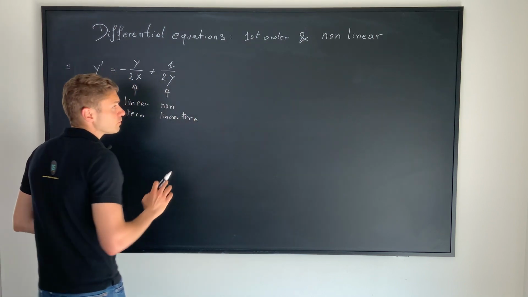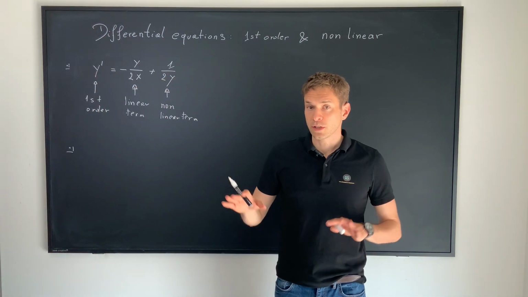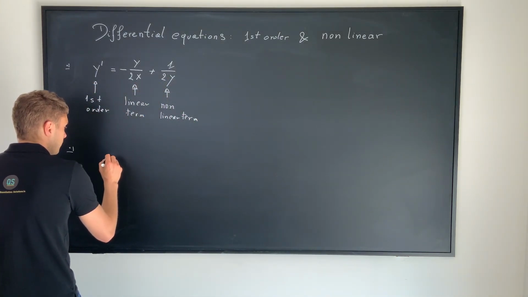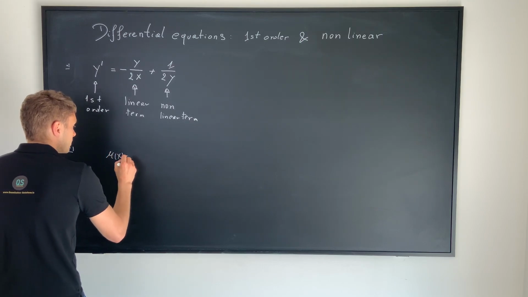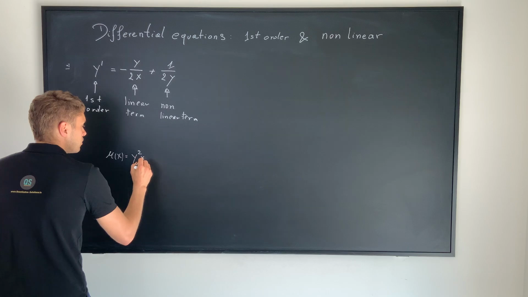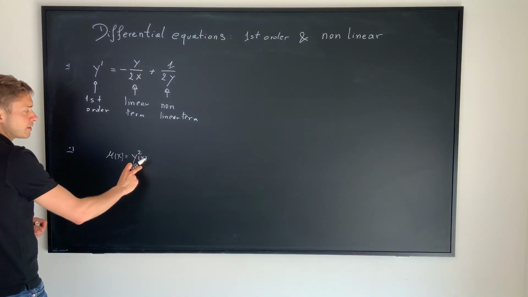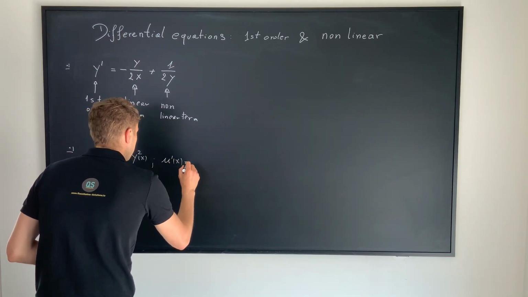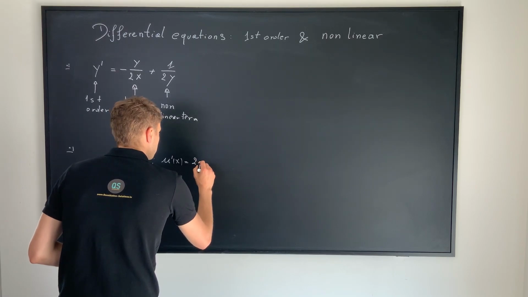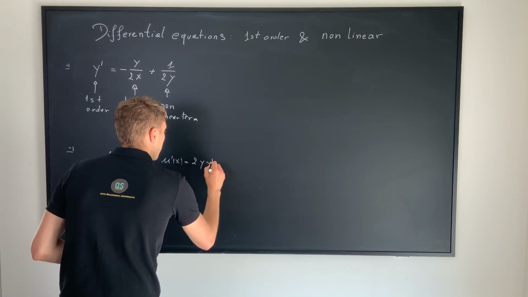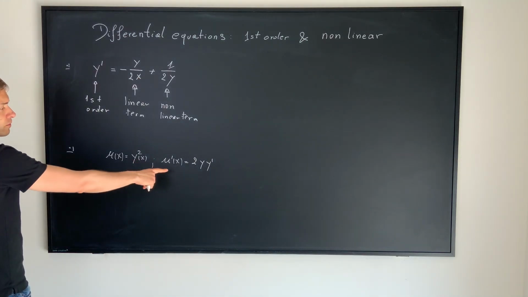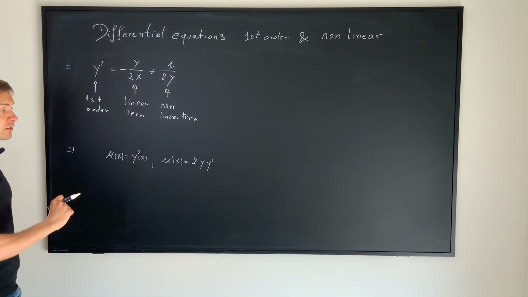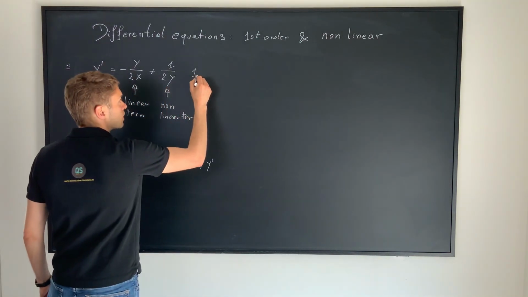So what we are going to do is to introduce a substitution in order to linearize this function. So I suggest to do the following substitution: to introduce a new function u of x equals y to the power 2 of x. And if we take the derivative of this term, so basically we have u prime of x equals 2 times y prime. So taking this, introducing this into the differential equation will basically linearize the differential equation, which we will call 1.